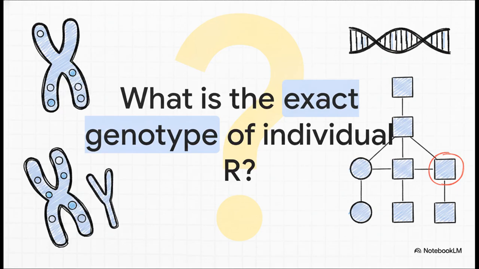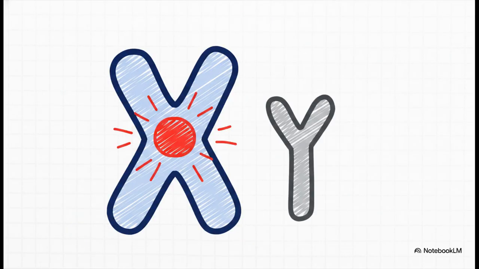So, looking at the affected male in the third generation, individual R over there, we have to ask ourselves, based on the rigid rules of sex-linked inheritance, what must his specific genetic makeup be for him to express this disease? Well, because males have an X and a Y chromosome, they only have one single X chromosome to rely on. Because of that, receiving just one single recessive allele from the mother results in the XhY genotype. There's no dominant allele on a second X chromosome to swoop in and mask it, so the disease is fully expressed. And honestly, this is exactly why sex-linked recessive conditions show up way more often in males than in females.